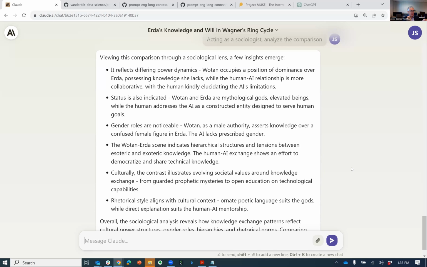So this was a great example, and thank you for this, David. I said sociologist. Now everything else is recast in terms of that new point of information. And it's only possible if it's all sitting within context. So that's where the 100,000 token context length comes in incredibly helpfully, because now everything in an instant is recast based on the new job you've given it or the new information that you've given it.